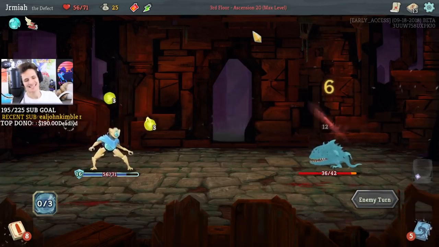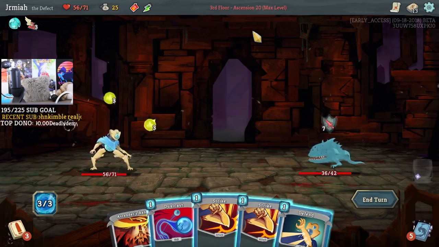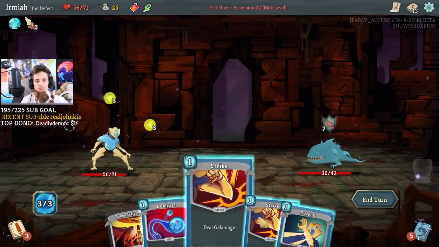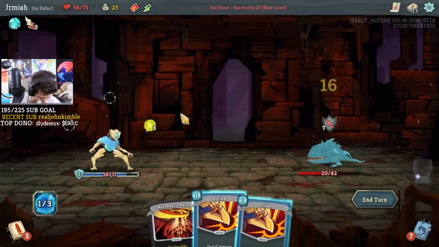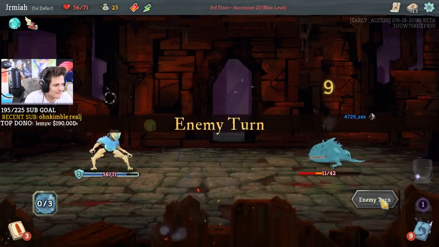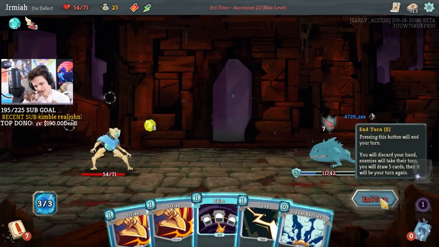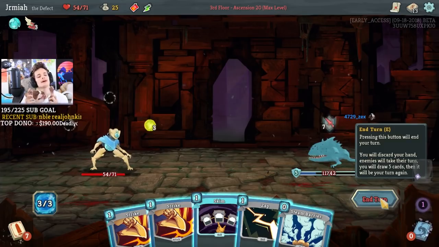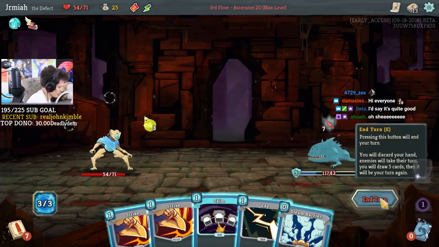What's up, buddy? You're so cute. Come here, big boy. Oh, my big boy. Come here. Say hello to the stream. Say hello. Come on. Hi, guys. I'm a sleepy boy. All right, go rest.